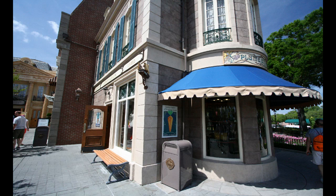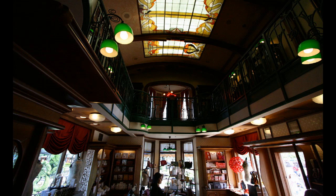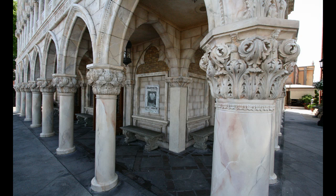It turns out that the diamond we're looking for is here in France, and this is the diamond, like a diamond carat. A bit of a Muppets-type joke there, carats being how you measure how large diamonds are. And then there's that check-in once again with the cast member who normally works in the location. After you tell them how many of them there are, and there turns out to be just one, it lights up over here. You type in how many there were, and that's what made it light up, and this is what it looks like when it's not lit up. So it's kind of a hide-and-seek game that you play within the area, just interacting with the cast members.